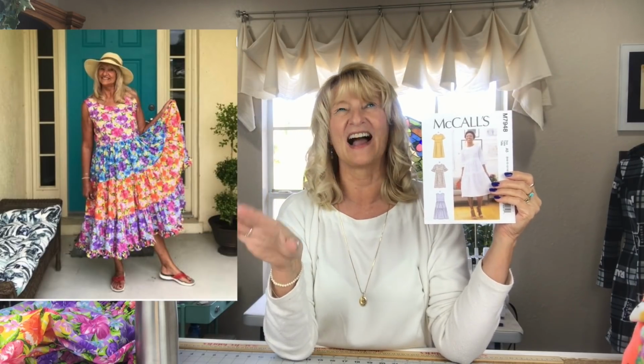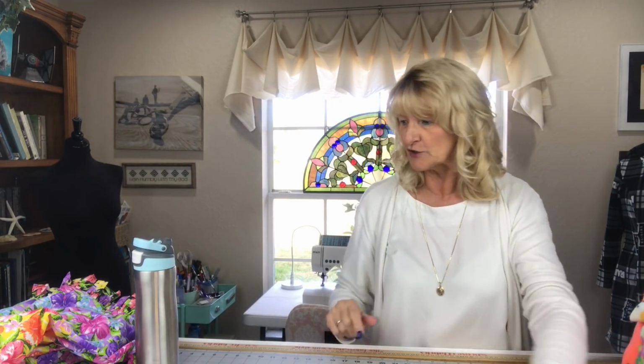Got it done and I thought, no. So I think this is the 4th time that I've redone that dress, but it got put in the closet. It's totally done and ready to wear. And I am so happy about that because I really love it. I mean, it's a great dress. It's lots of dress because of all the tiers of ruffling and that kind of thing, but I love it. I think it's the consummate summer sundress.